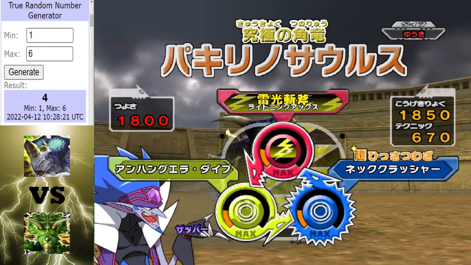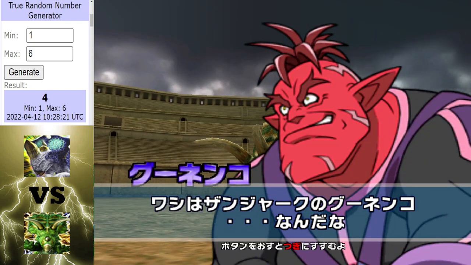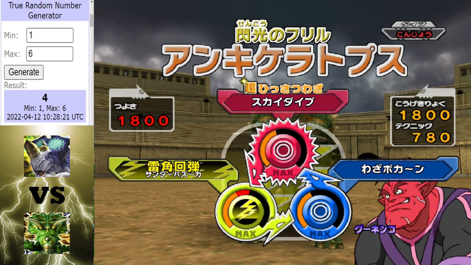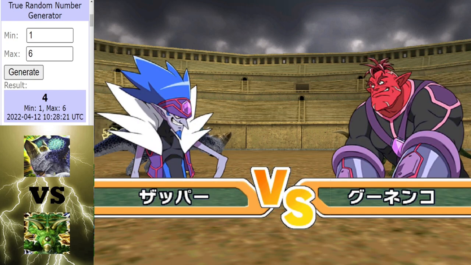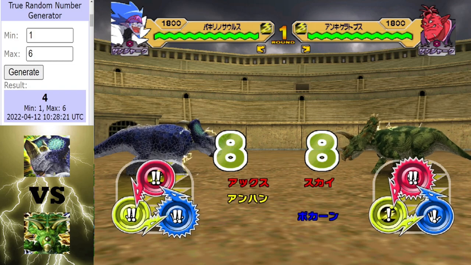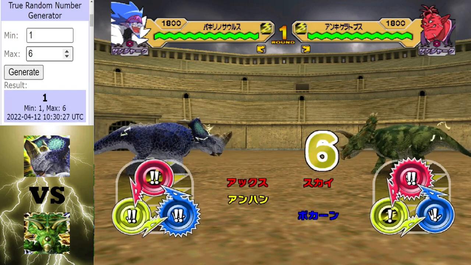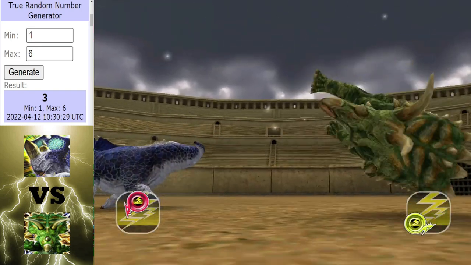Well, I predicted an even match. Will my prediction come true? Or will my other prediction come true where one of them wins 2-0? Either way, I can't lose, can I? If Pachyrhinosaurus wins, then we're off for an even match. If Anchiceratops wins, then it's a 2-0 win. Can Pachyrhinosaurus fight back? Because it didn't really get going last time. Did it even get a hit? I don't even think I've got a hit. Anchiceratops is too strong.